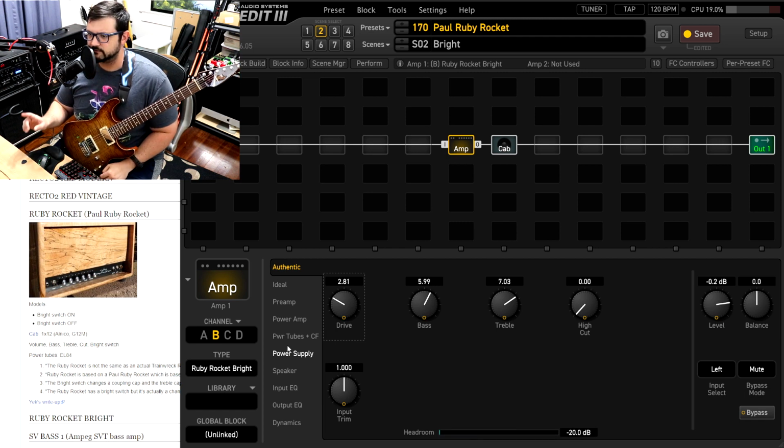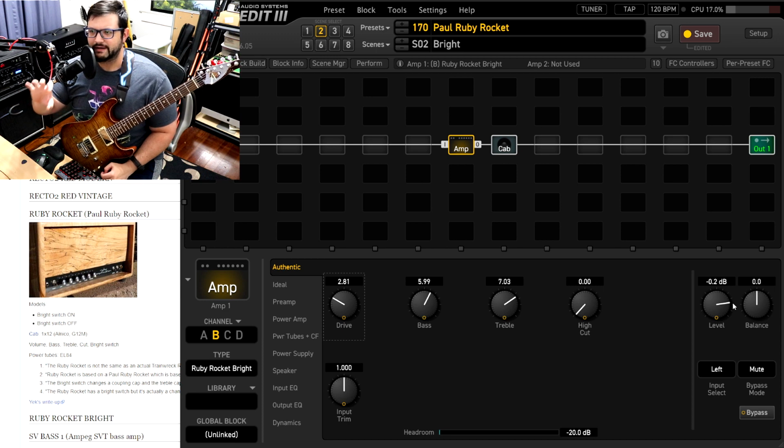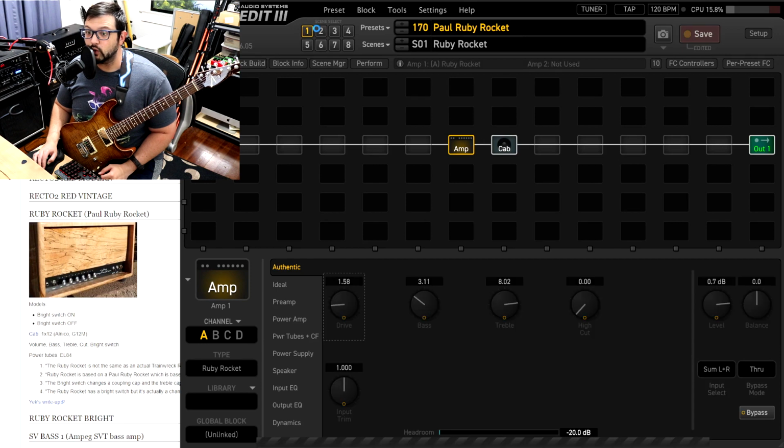I like the Bright switch. I like the Bright mode more. I'm sorry about that. I didn't notice that the balance was down right here. It's because a lot of the patches that I make are from an empty preset that I have, and I need to update that. Sorry about that. So the volume is still lower overall.